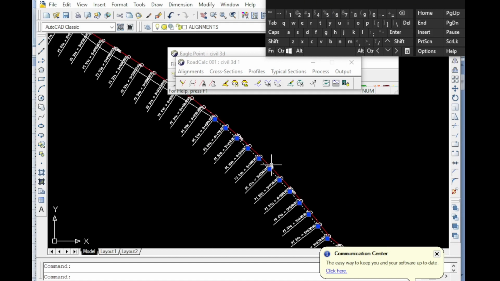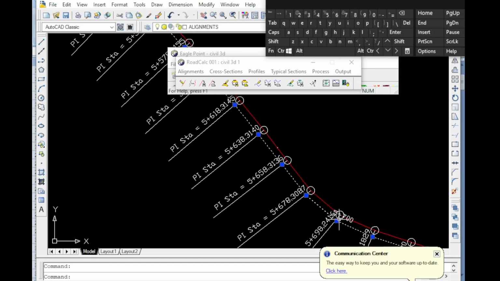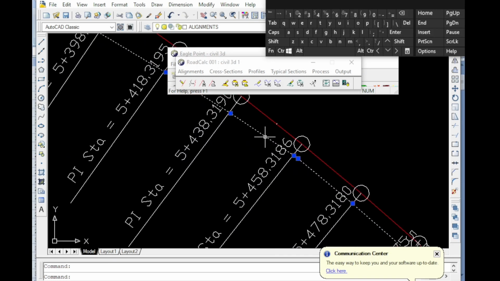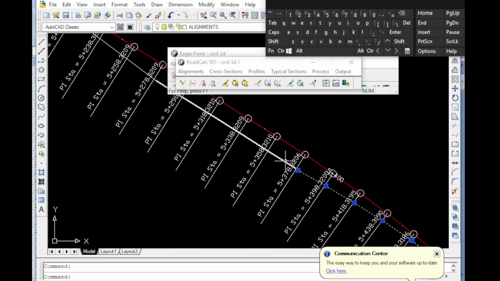As you have seen, it is not a continuous line, therefore we will join it by using polyline editing. Write P, that is polyline editing, and then Multiple.